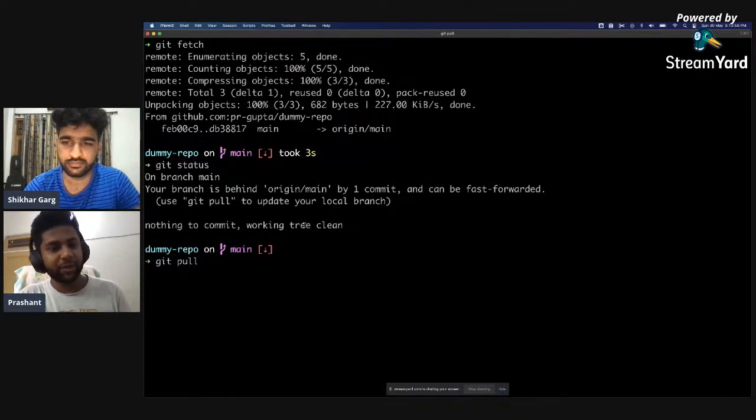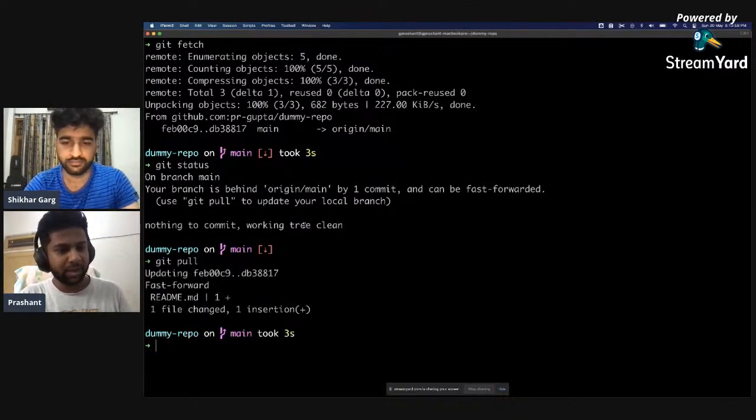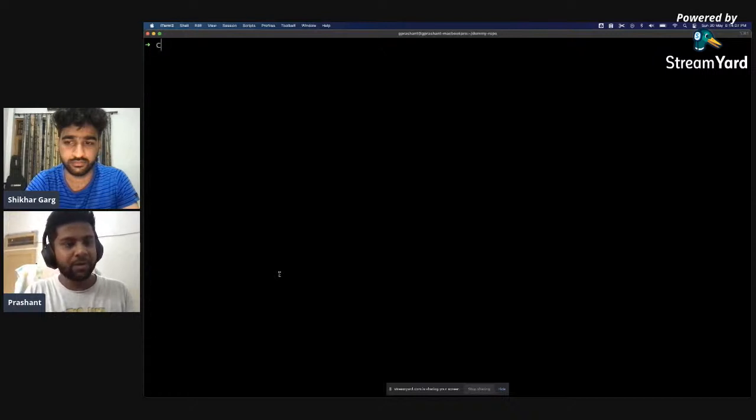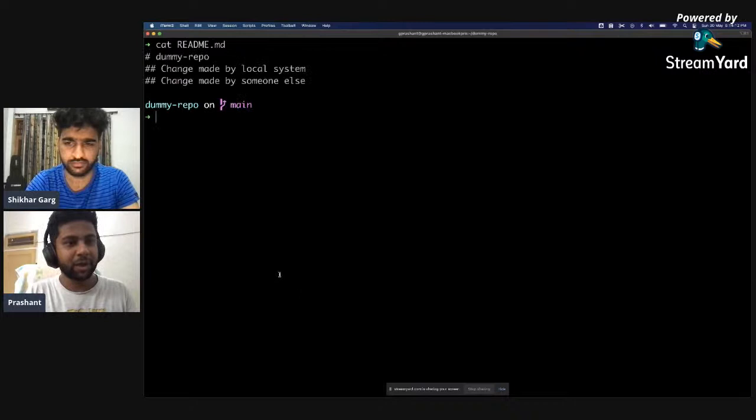If we do a git pull, it said that it changed one file, readme.md, and one more line was added over there. Now let's see what is present in readme.md. We now have the change which was made by some other developer.